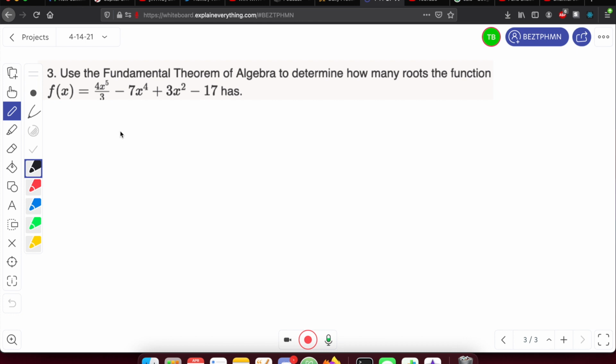Now this can be repeated roots, so sometimes if you have a quadratic for instance, you might have x equals 0 twice, and this is a double root. Essentially, whatever the degree of the polynomial is, the highest degree, is the number of roots the function has. So for this problem, literally all you need to do is just look at that first term and look at the degree it is of, and that's the number of roots you have. So in this case, the function has exactly 5 roots. Some of them might be complex, some of them might be doubled, but this is the number of roots it has.